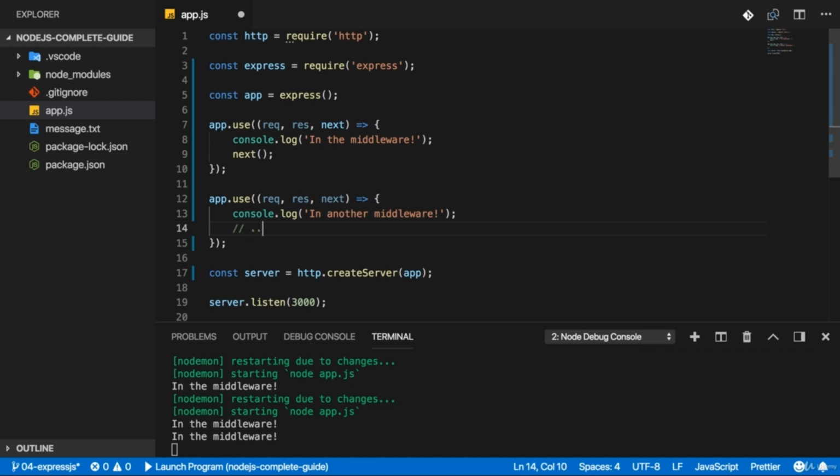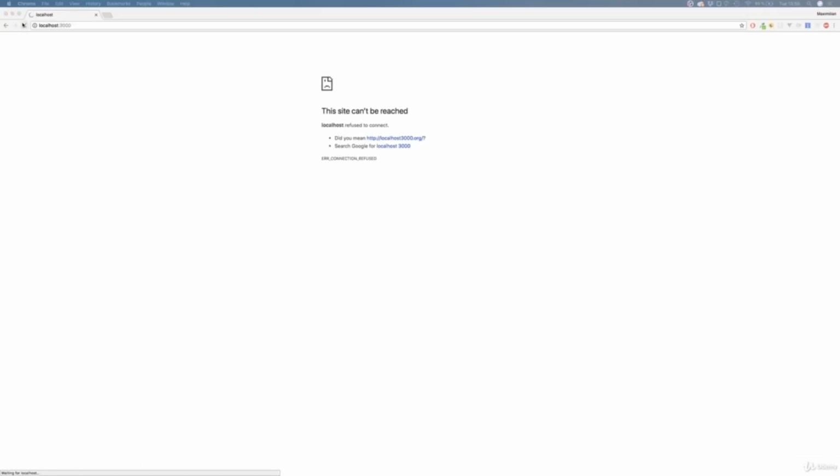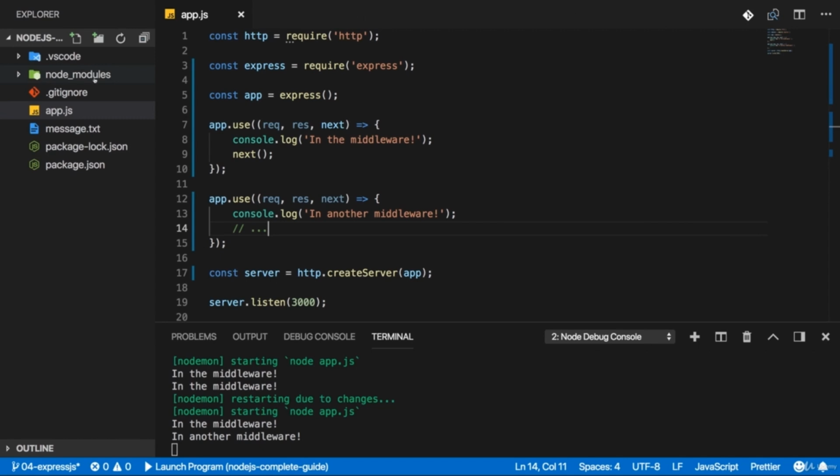But we'll do this as a next step because sending responses also changed a bit. So restart the server, reload that page, and now you see in the middleware and in another middleware, thanks to next. So this allows the request to continue to the next middleware in line, which is the middleware below this one.